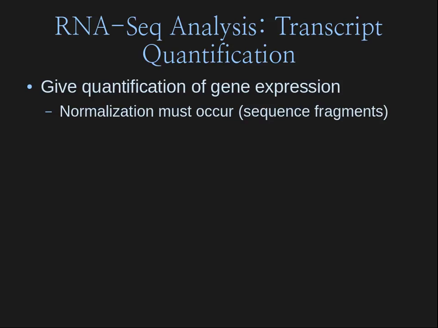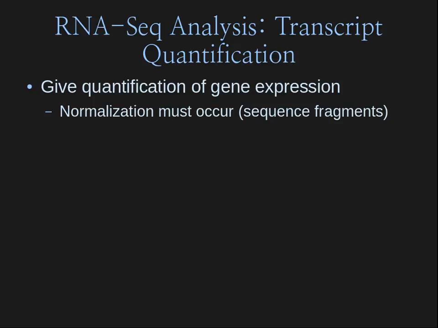Once we have this alignment of all of these reads, one of the things that you really want to know then is, how many of each of these transcripts are there? Which is kind of an interesting question to ask. There are some statistical methods you can use to determine how many copies of each transcript occurred in the original data, or the original transcriptome that you're looking at. And to do this, we have to do some amount of normalization.